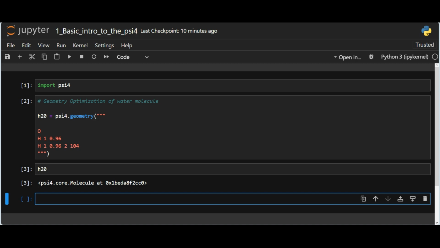Okay, if we want to optimize this, how can we optimize this? We can optimize this molecule simply by telling PSI4 to optimize it.